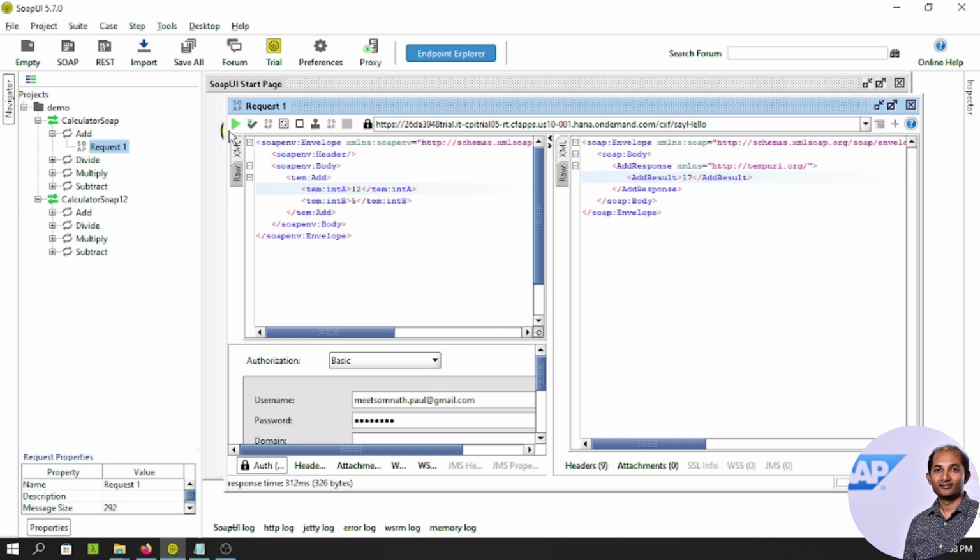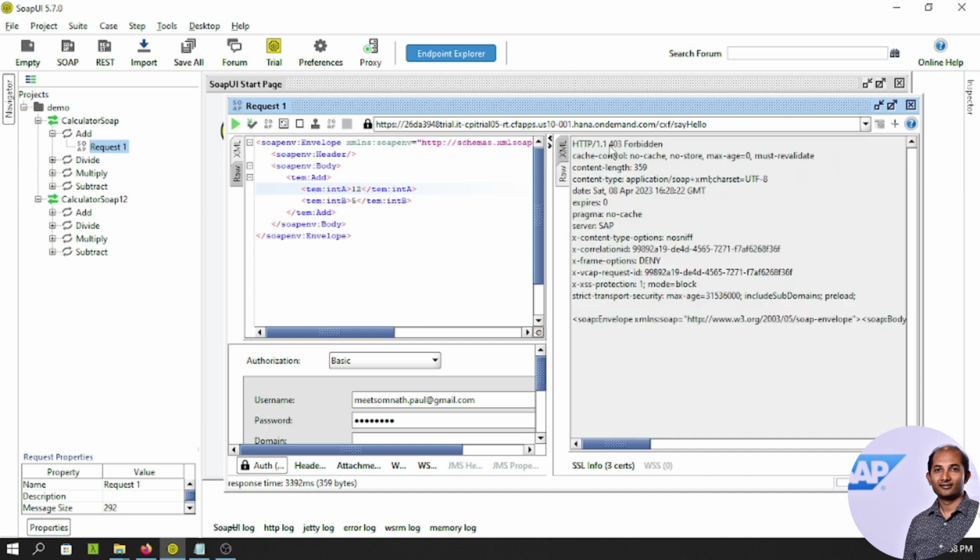If you make a send request, what is the problem? Do you think it will give me the response? It will not, because you have seen that the user needs to have a role called messaging send, right? That user doesn't have this role as of now. So if I click on that, what will happen?